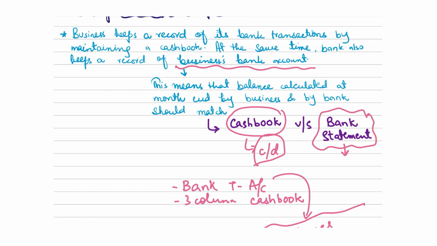This is a statement which is prepared and sent by the bank to the business at the end of each month. We will be learning about that in a minute. So ideally, the balances of these two accounts or of these two statements should match, because both of them would be containing the transactions related to the same business bank account.